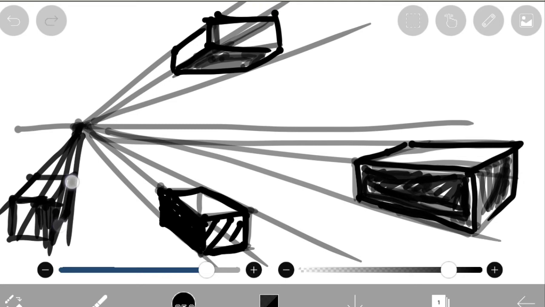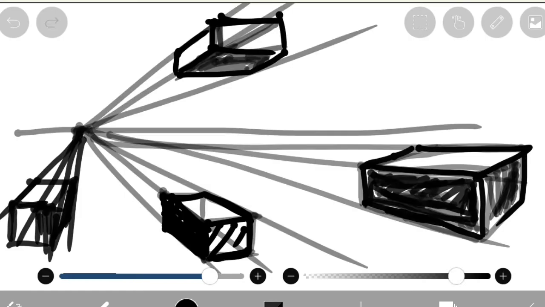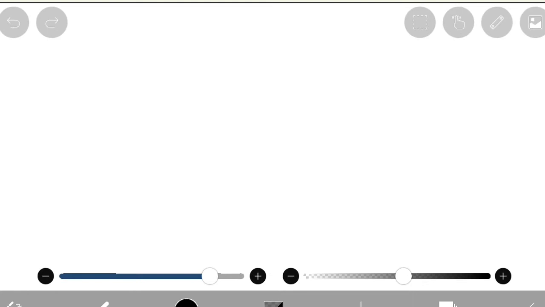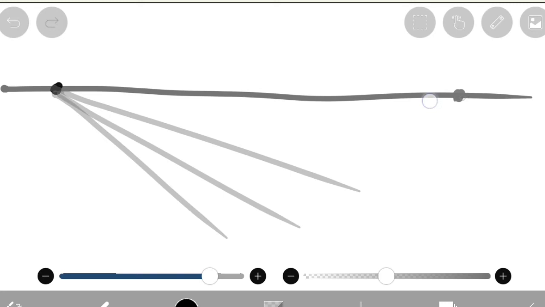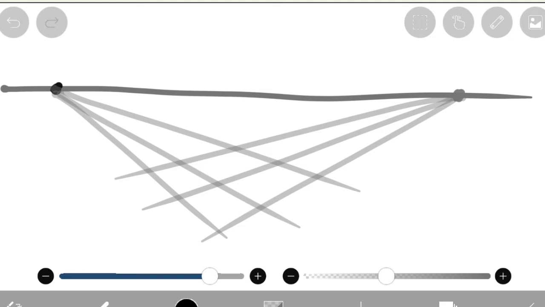Okay, so as you notice, we change the position of these boxes, and it gives us different angles of the box. So we see the bird's eye view and the worm's eye view of these objects. Just like in one-point perspective, in two-point perspective we'll be needing the horizon line. And this time, instead of using one point, we will be using two points. That is why it's called two-point perspective. These vanishing points will be projected towards the object that we want to draw. In the same manner as in one-point perspective, we will be using the box as an example.